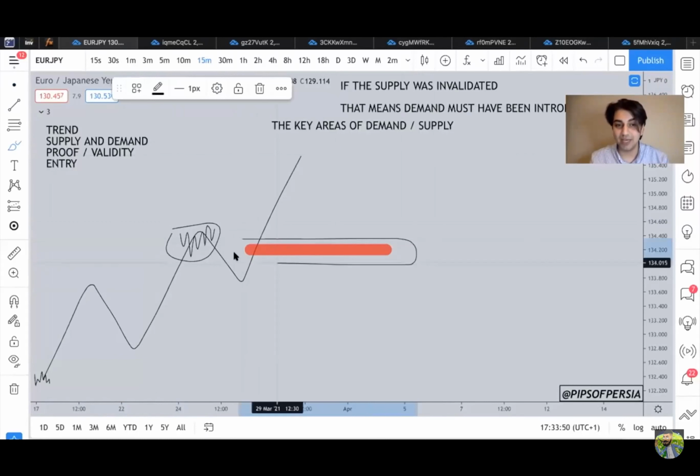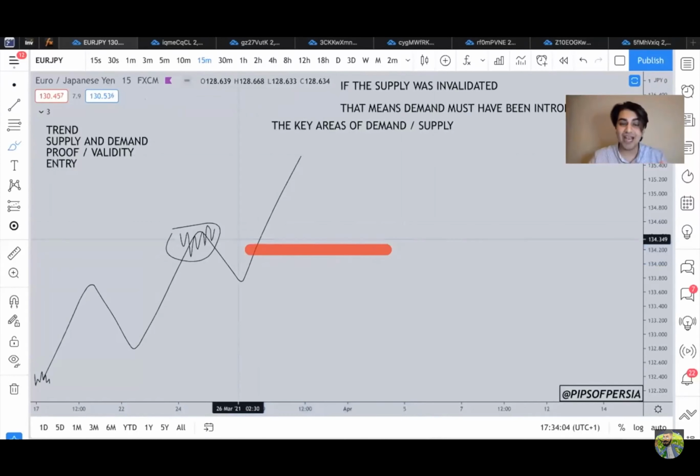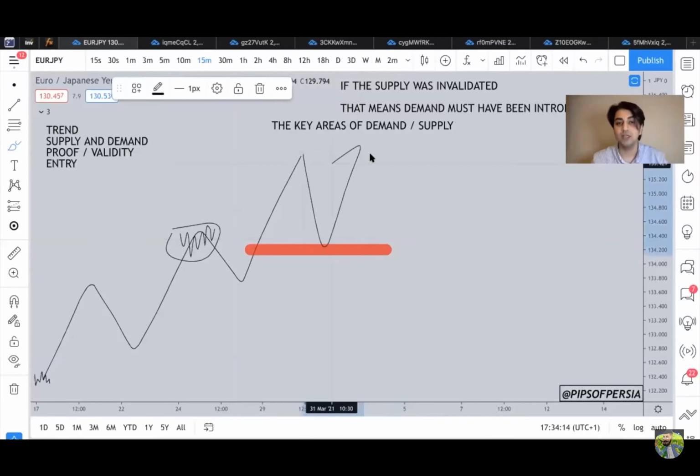if I've identified a newfound area of demand, which has now invalidated the previous supply, here's the way I want you to look at it. That rally-base-rally, that reaccumulation or institutional candle, was in a way there to sponsor a break of supply, to sponsor a break of that structure to the upside. So in itself, it still has to prove to me that it holds the weight of a demand, because that demand could have just been introduced by the institutions to get rid of the previous supply, not necessarily to hold for future trends.